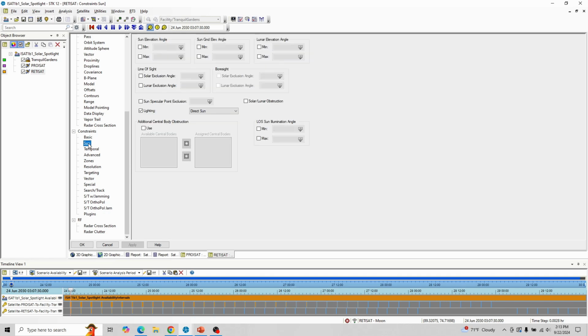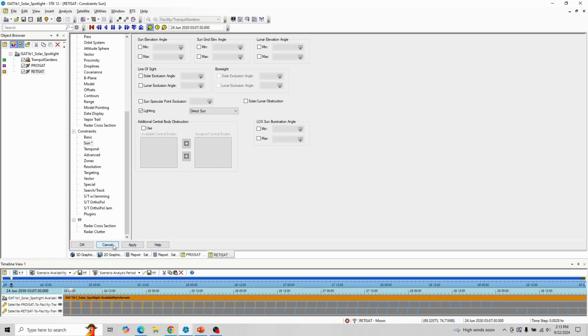But if you go to sun, this one deals with lighting. And I've selected lighting, and I say that the satellite only works when it is in direct sunlight. I could change it where it only works when it's in shadow, umbra, or that it only works when it's in penumbra, partial sunlight. In this case, for the limitations of our scenario, we want direct sunlight, and that's what I've got programmed in.